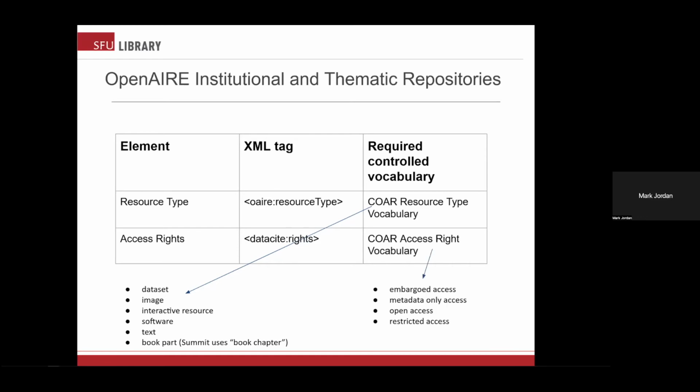This other vocabulary, the access rights one, is completely alien to us. We are only implementing it because we want compatibility with OpenAIRE OAI-PMH. The only 4 values in this particular vocabulary are embargoed access, metadata only access, open access, and restricted access. So we need a mapping between our own rights vocabulary, which is way bigger and way richer, to dumb it down into these 4 values in order to comply with their requirements. And this would be the case for any implementer of the OpenAIRE OAI-PMH profile.